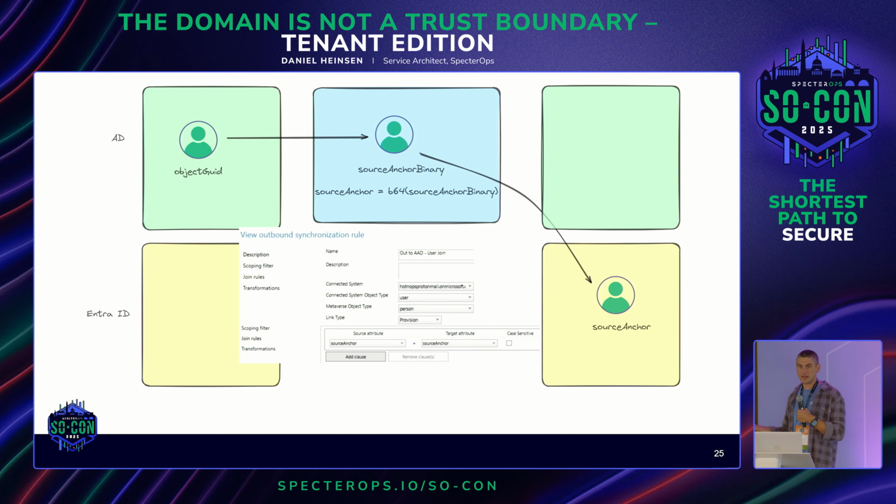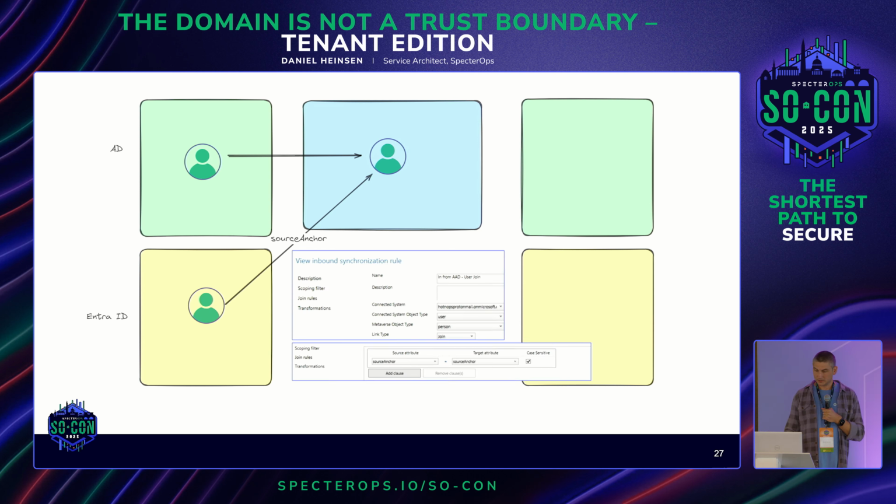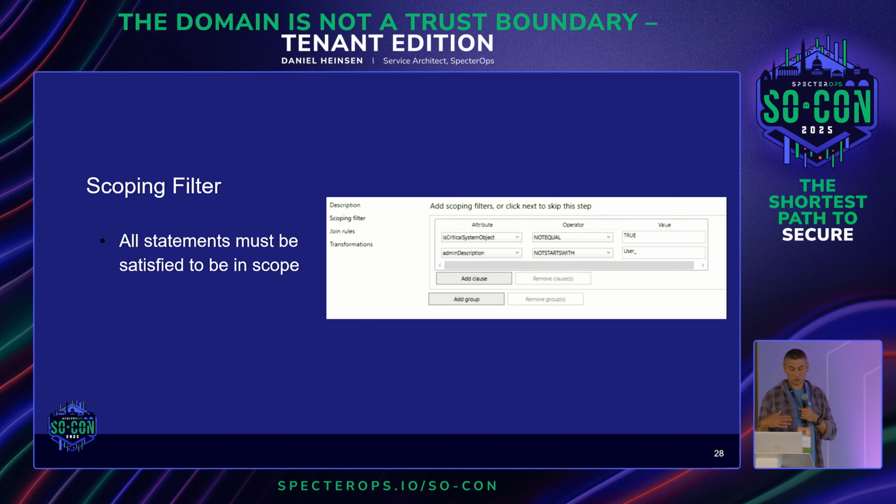And the principal that does that is that sync account that I highlighted earlier, where every single Entra Connect Sync installation is the same, right? Has the same permissions. All right, so we just highlighted one sync cycle. Now, if we do it again, that Entra ID user is now going to exist in Entra. And when we import those users, it's going to go, oh, here's an Entra user. I'm going to look at the source anchor that exactly matches the source anchor in my metaverse. I'm going to tie them together. So now we have both representations of this user tied together to the metaverse user, okay? And here's the exact rule that does that. So that's how joining works in a nutshell.